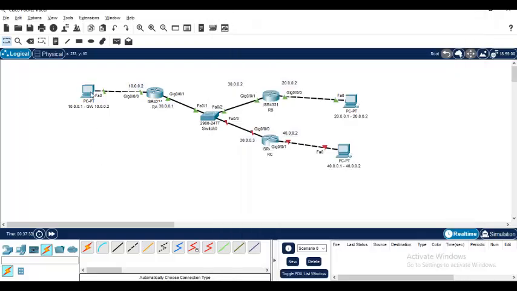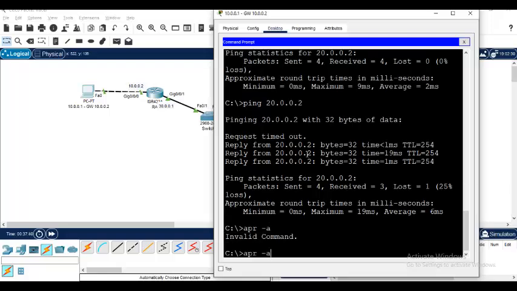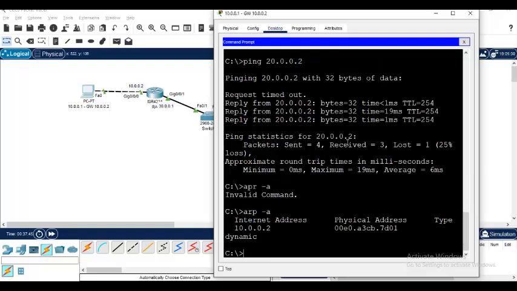You see, you need not know the destination 20002. The ARP table will have the MAC address only for devices in the same network. Why do I need to know the MAC address of 20002? We need to send to the gateway, whatever the destination network is. If it is a different network, I'm going to forward it to whom? The router. Why do I need to know the MAC address of 20002?